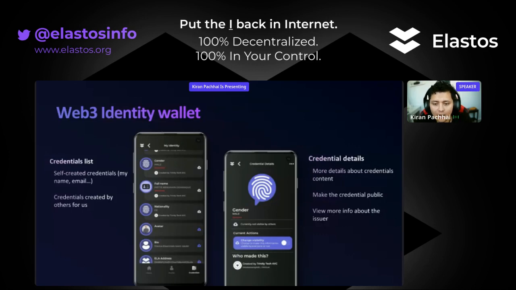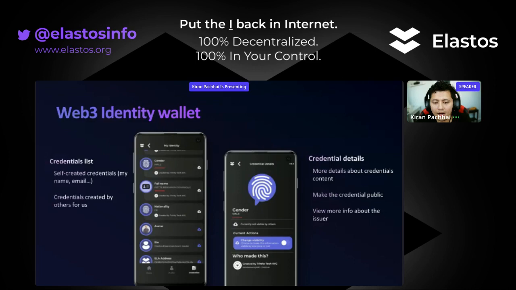By default, whenever you save any of this information, it is in fact a credential. We just call it a self-created credential because it's using your own signature to create that credential and publish it on the blockchain. But you could also get it verified by someone else.